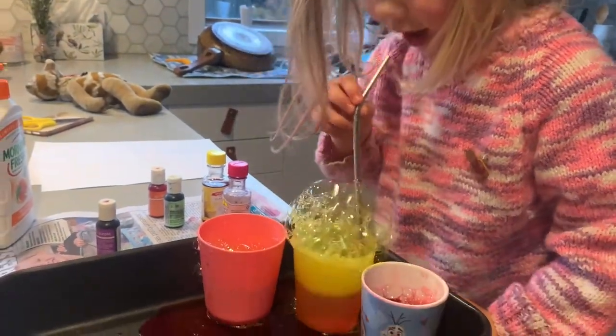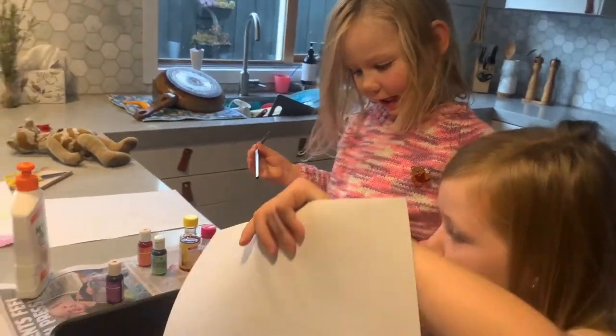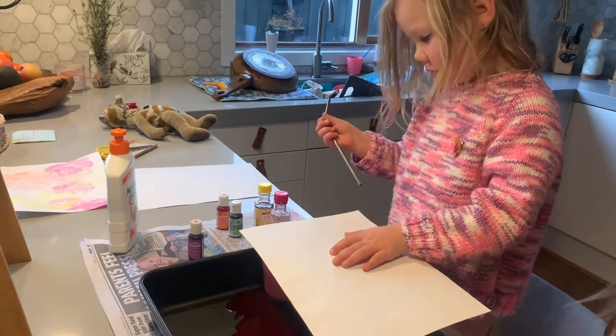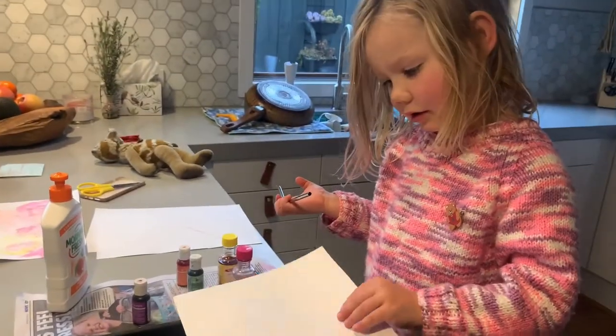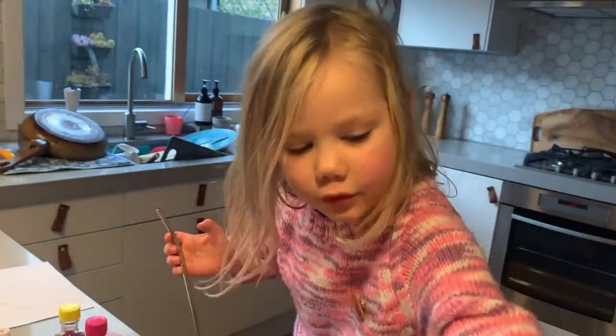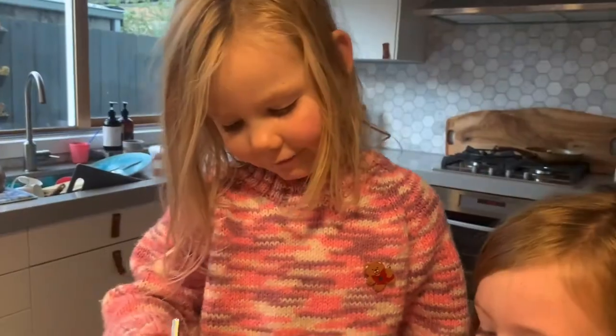Oh, stop, stop, stop! Oh, it's squishy! How does it look? Flip it around. Oh! I can flip it here. I can do a little. Okay. I like purple color.